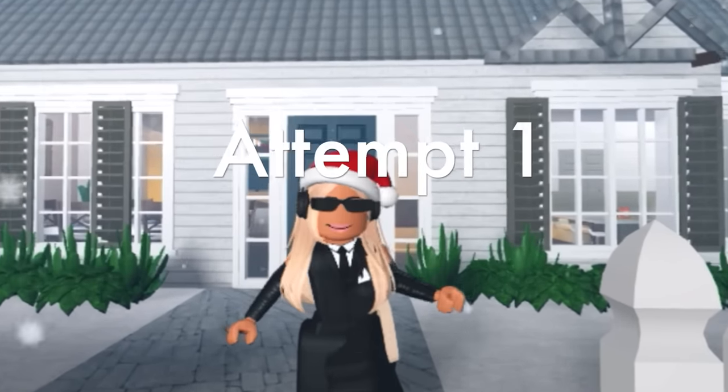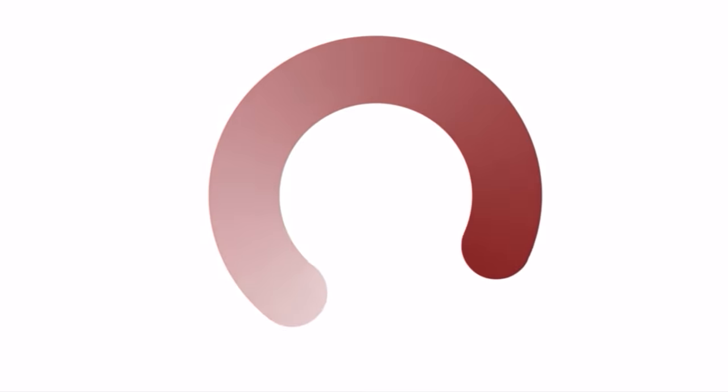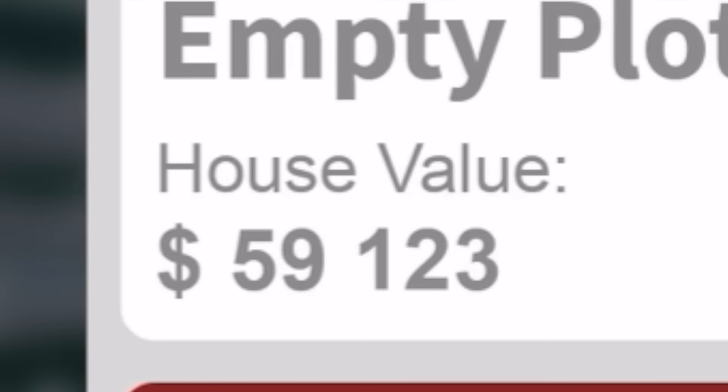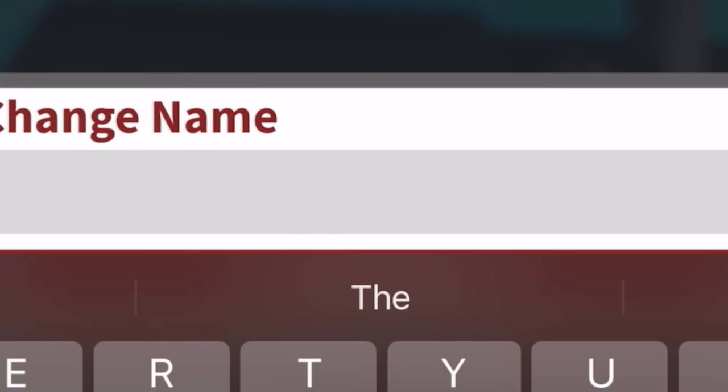The total house value comes to, I don't know how to find the house value. What'd I just do? Oh my god. Okay, attempt two. The house value comes to $59,000. Yeah, that makes sense. I also realized this doesn't have a plot name, so we're gonna call this Alaska's House of Hell.